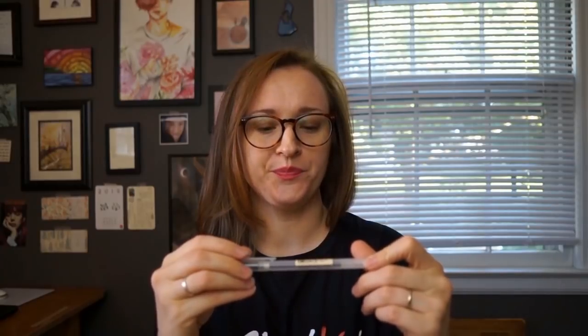So first one, this is a MUJI gel pen in 0.38. This is the black one, but it comes in a bunch of colors. It's not a huge range of colors, maybe like 8, maybe 10. But it's a great pen. It's a solid workhorse pen. You get a good fine line, not super fine, but fine enough. And this was the pen that got me into fine point pens to begin with, more than 10 years ago. This was the pen that started it all.